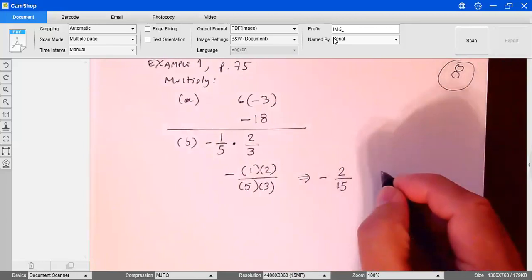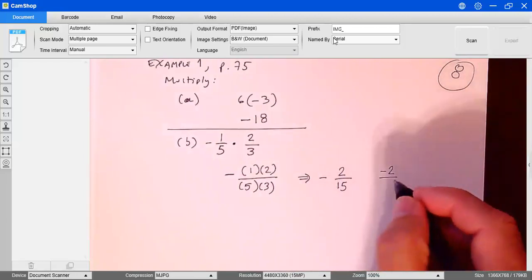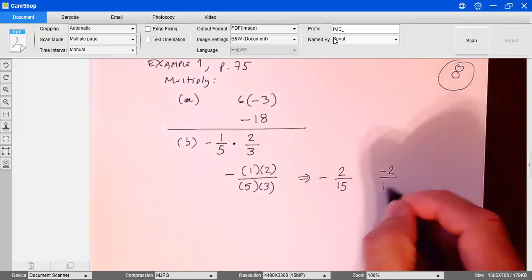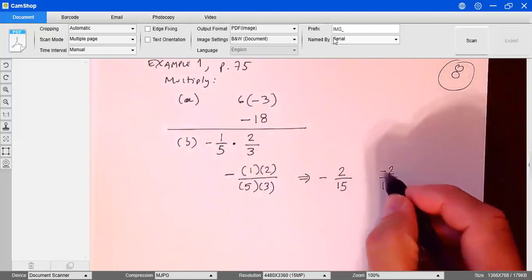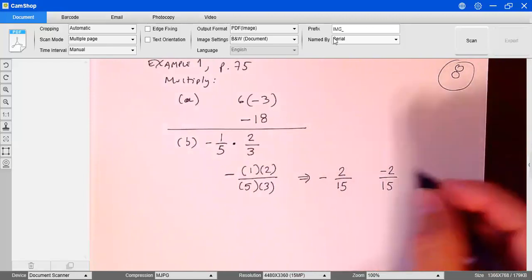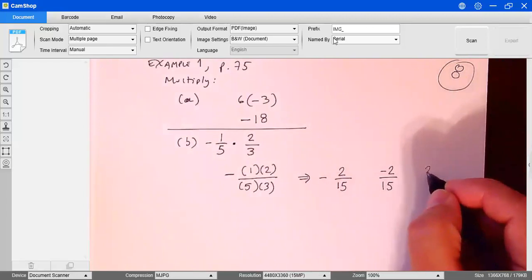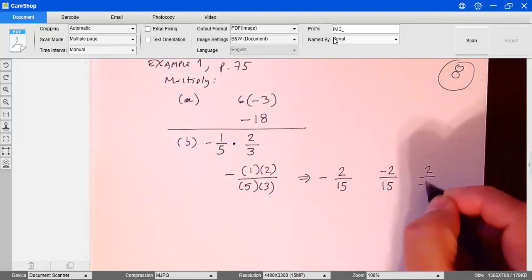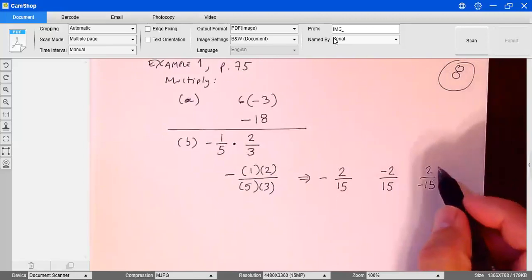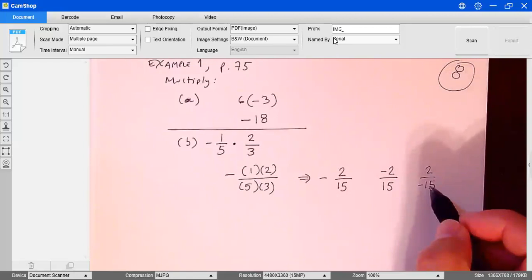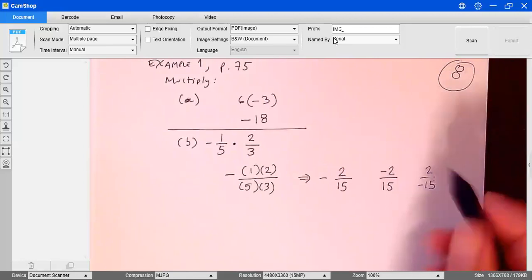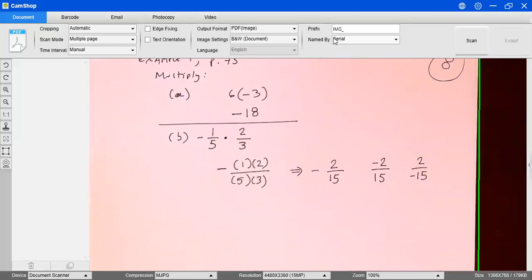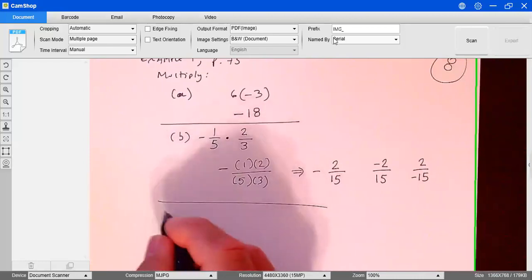So you can put the negative sign on the numerator. So in this case, you have the numerator negative and the denominator positive, or you can put the negative sign in the denominator. In this case, you have a positive numerator and a negative denominator. But you cannot put the negative sign on both, because if you do that, then you're going to get a different result. So that's part B.